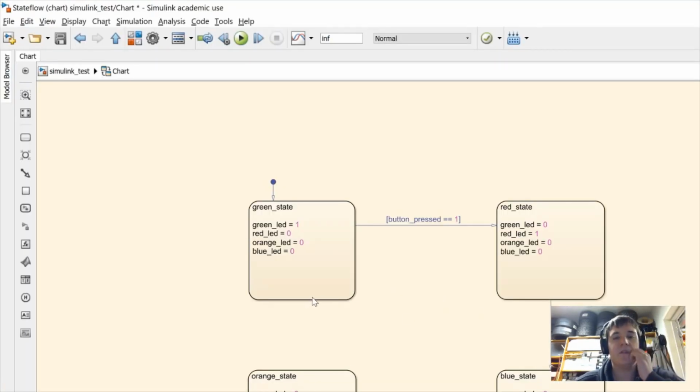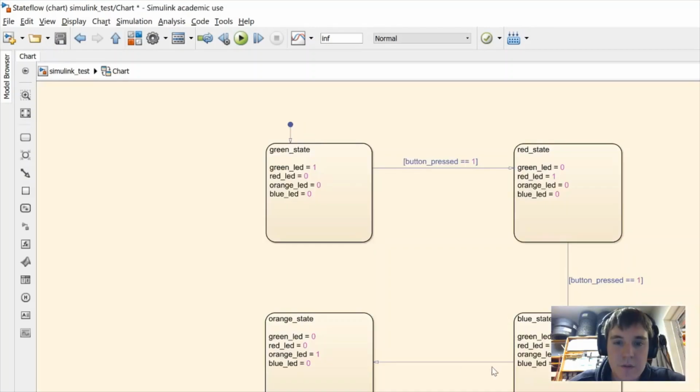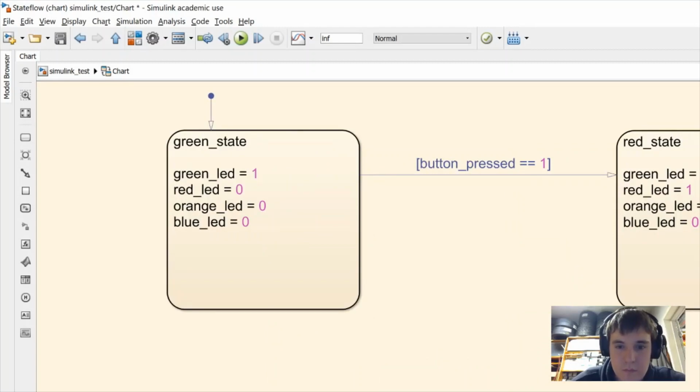Now it seems that it was not responding. Okay, now. And the last transition.